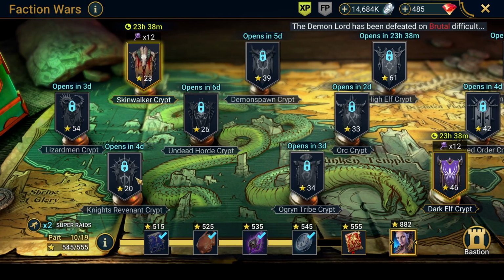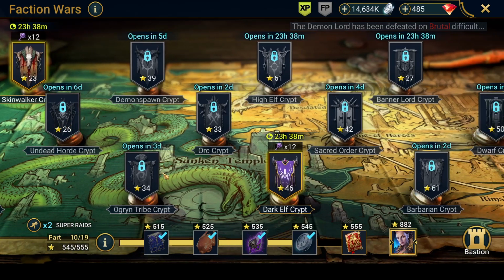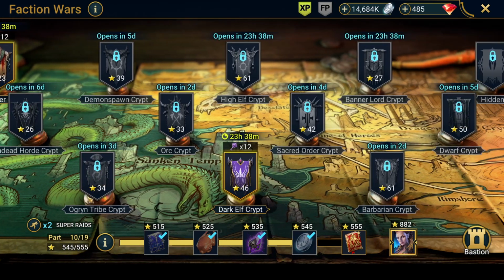Waiting on anything that's down here is just waiting on champs to be built. Lizardman, we're waiting on Rhazin to fuse. Undead Horde was Dark Elhain, which I'm building this month. So expect this to be up around 50 stars by next month. Ogryn Tribes, I've got 2 Bellowers in the works, plus Ogryn Jailer and a Roughstone. So once I build them out and get more stun sets, this will be probably up to 50 stars next month.